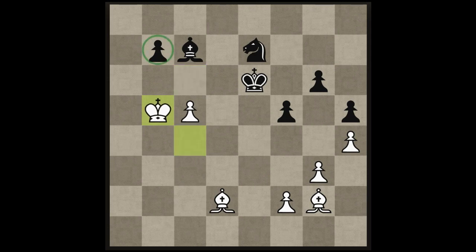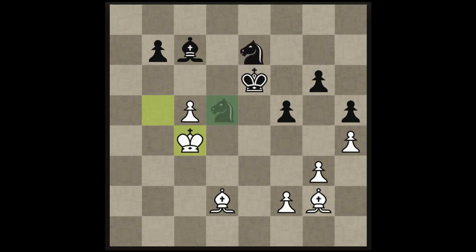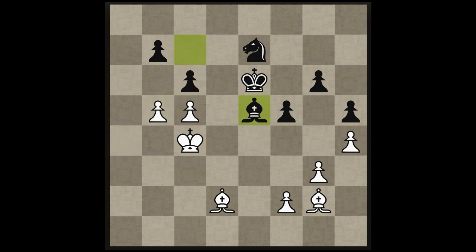The difference in this position, why knight d5 doesn't work, is because white has king c4. This knight will be captured unless it's moved, and once it moves, the b7 pawn will fall. This passed pawn will win the game for white. So instead of recapturing, black plays bishop back to e5. It's not very clear how white's intending on winning this.